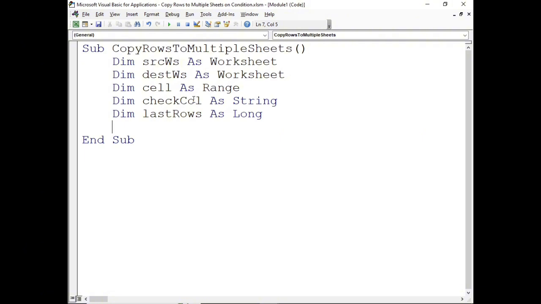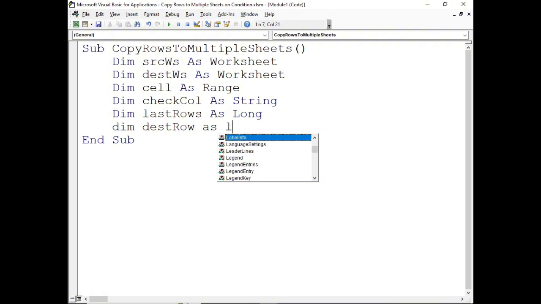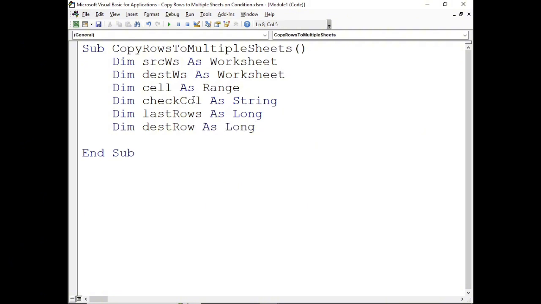And the next variable, Dim dest row As Long. Again, this is the destination row.